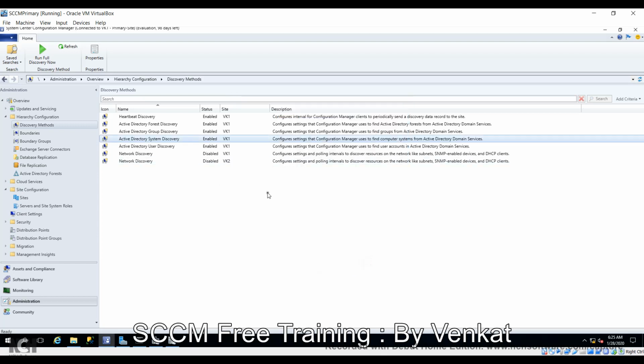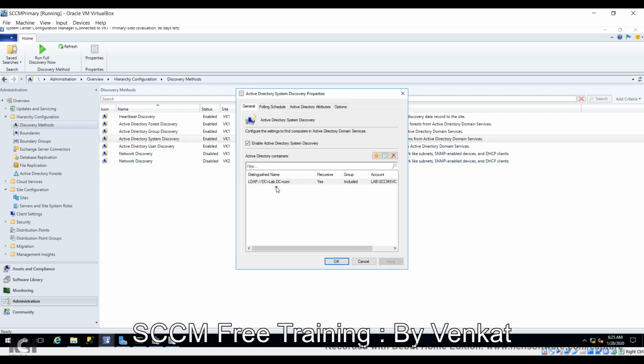So that is the reason if any new machine is added in Active Directory, it will automatically come in, depending on how you set your path. Here the path is the root path of our Active Directory.